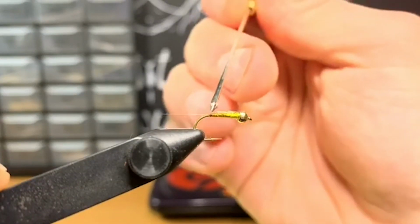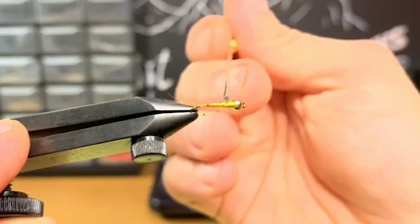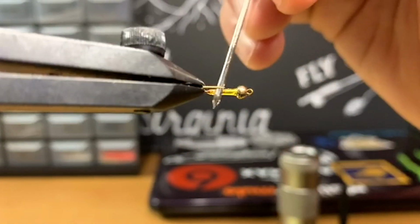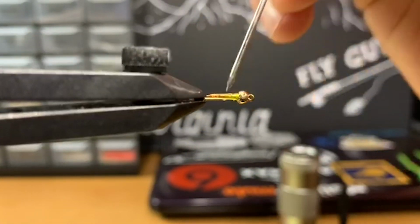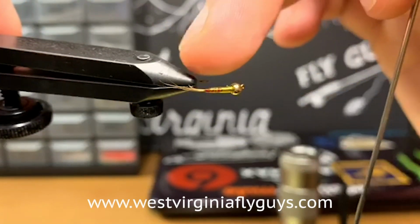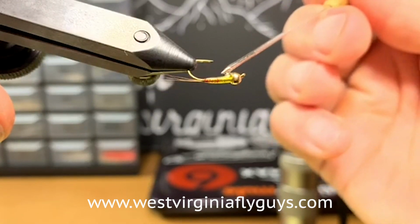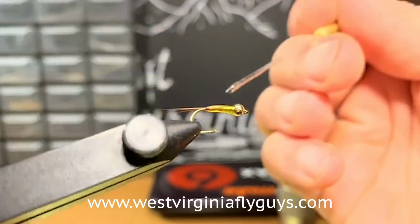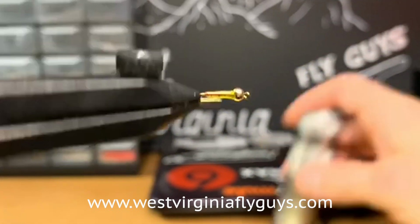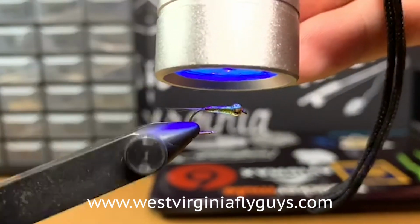Now, since we're using a thin cure of UV resin here, it's going to want to run, and so using a rotary vise in this case is going to be a lot easier than a fixed vise, because we can continue to rotate it, and that way it doesn't bunch up on one side of the fly body. And we're just going to keep adding a little bit at a time. We want to try to keep our low profile. And now we're going to shoot it with our lamp here.